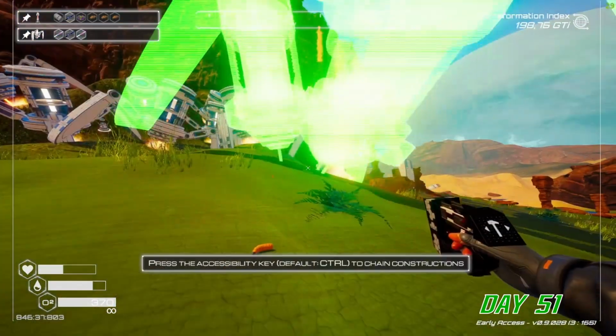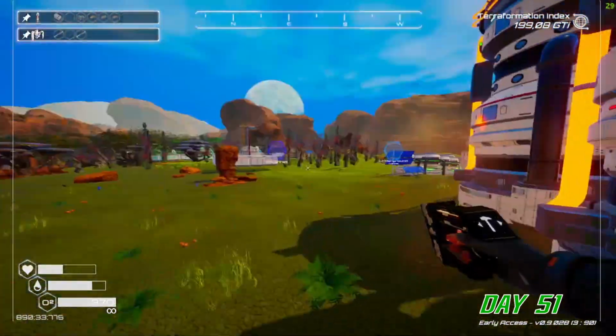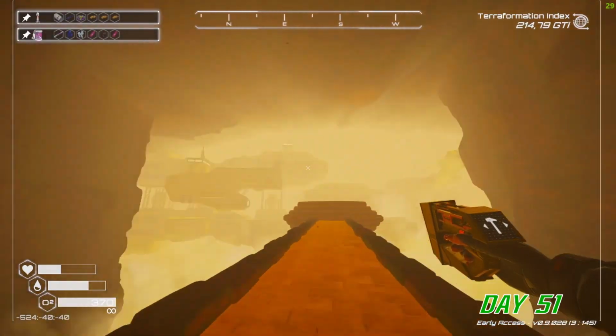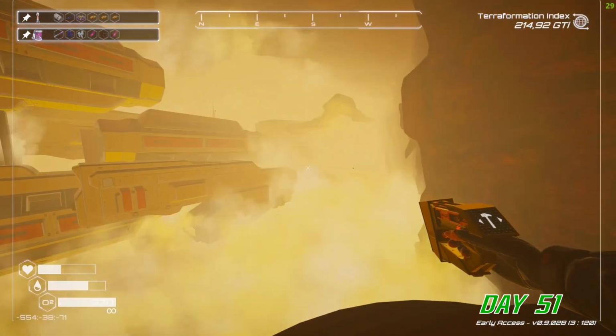I also unlocked the T5 drill, in essence, to add pressure to the planet, of course, and increase it. That's a massive game changer. I plonked down a couple of those.